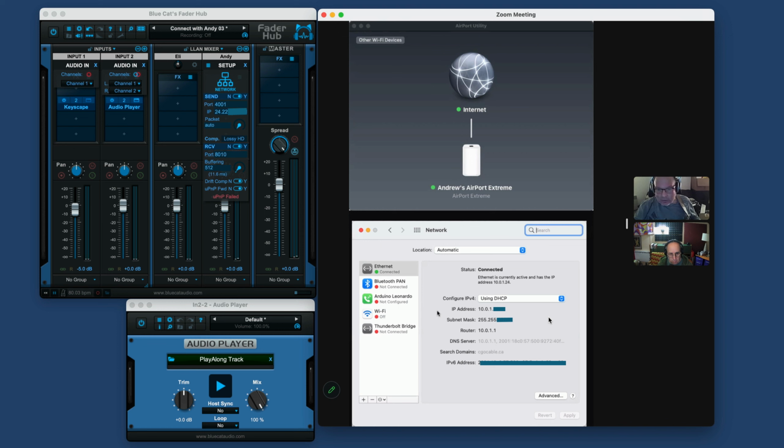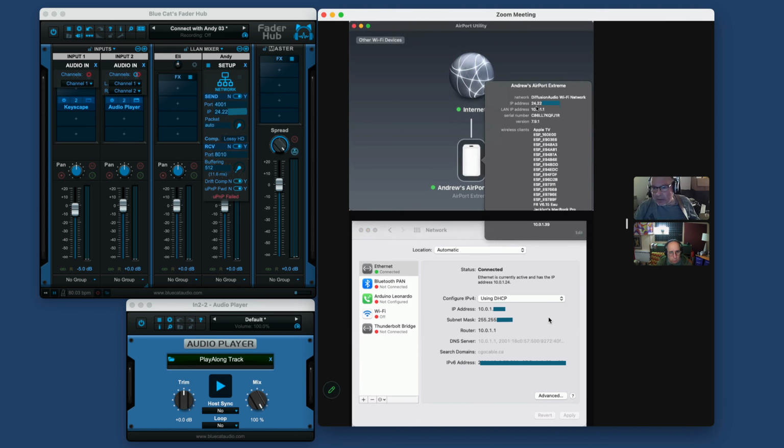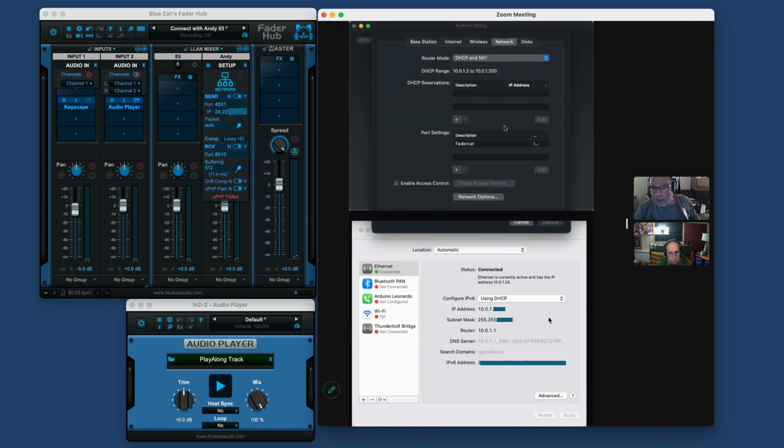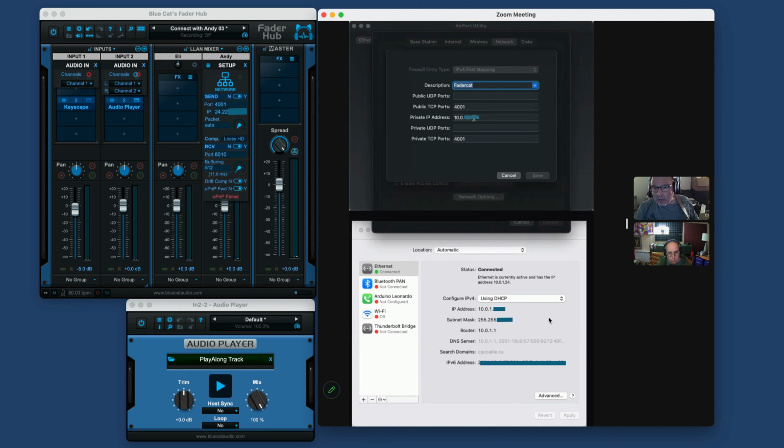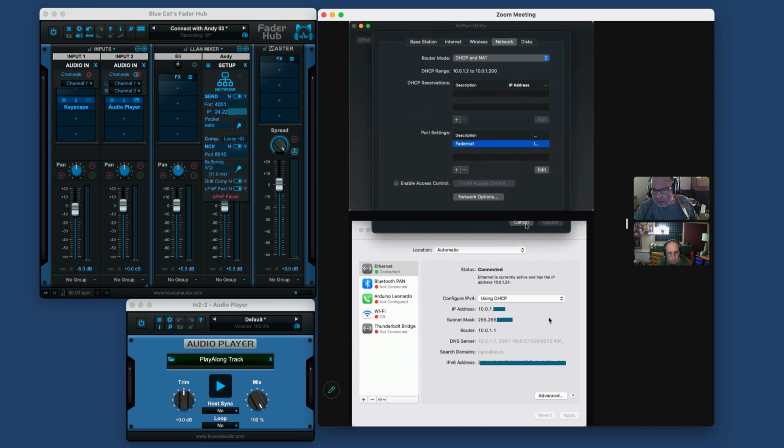With that information, we're ready to go to the AirPort Utility. So the first thing we're going to do is double click on that. And then we get a second IP address. This is the internet IP address, which we could have gotten with our browser online, but it's easier to read it off right here. And that I'm going to give to Eli. Then we go into the edit panel and we go over to network, and we're going to set up a port to talk directly to FaderHub. So we go here and then into edit, and here's where I needed my local IP address. So we enter that here, and this is the port that we're going to use to talk to Eli. And once that's all set, we can save it, or in our case, we can just close it, and we're ready to go.